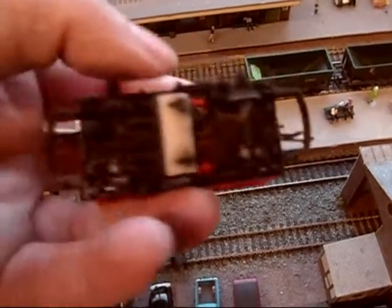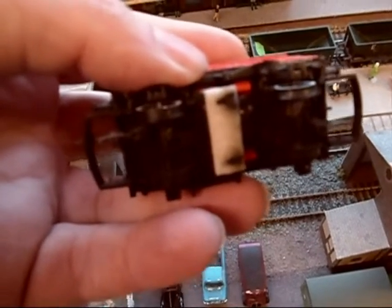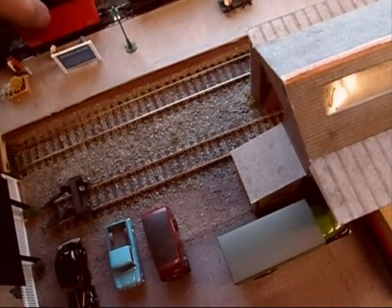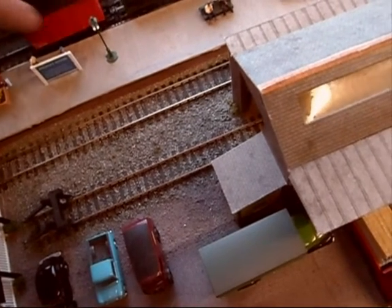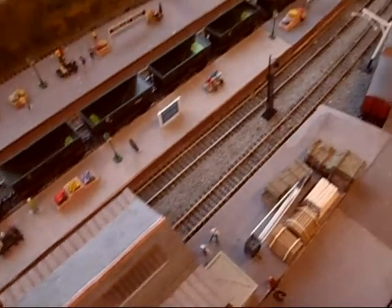So I just put a bit of surgical spirit on it, a little bit, not too much, and it does work, and it seems to be running fine now. A few adjustments as well. The points needed a few little adjustments here and there, and cleaning out.